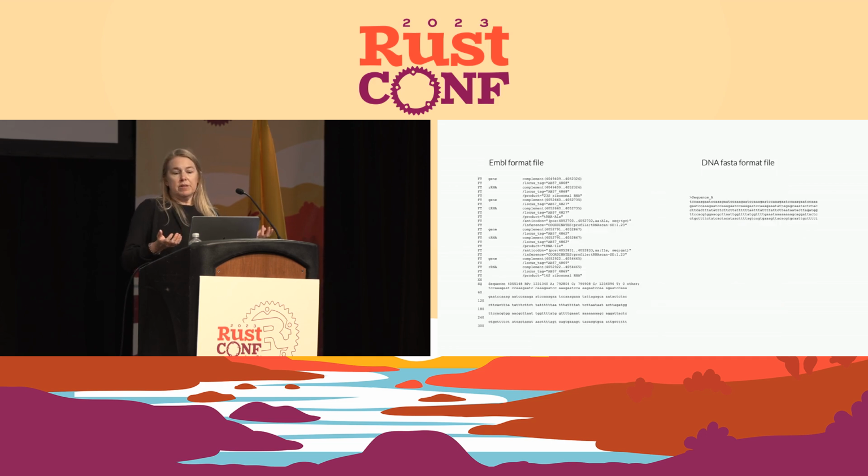So one of the most common things that we have to do is changing file formats. And here is one format on the left, which is known as the EMBL format. This is a very precisely described type of file, which is kept in the sequence databases in GenBank in Maryland and in EMBL in Heidelberg and in Japan. What we're trying to do here is change the format on the left to the format on the right.